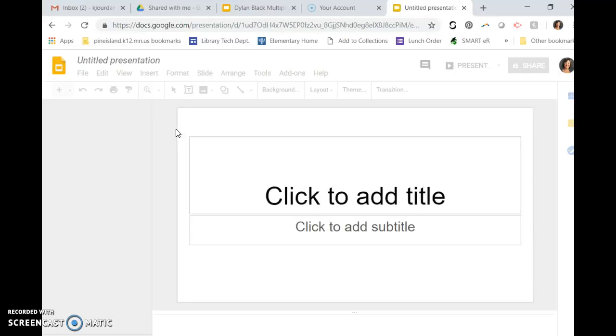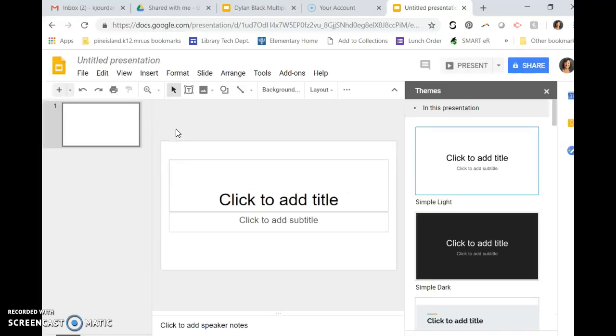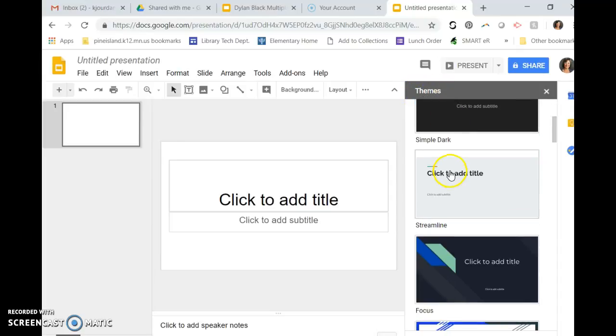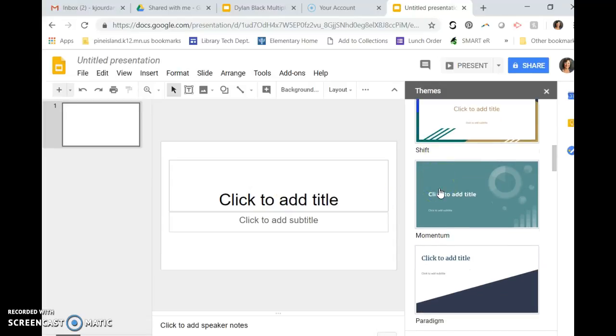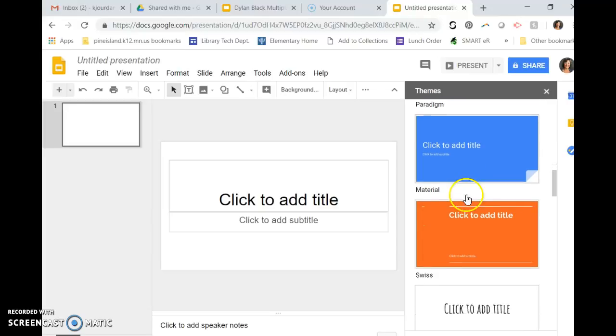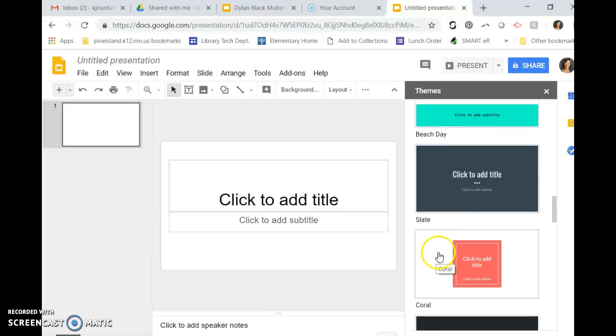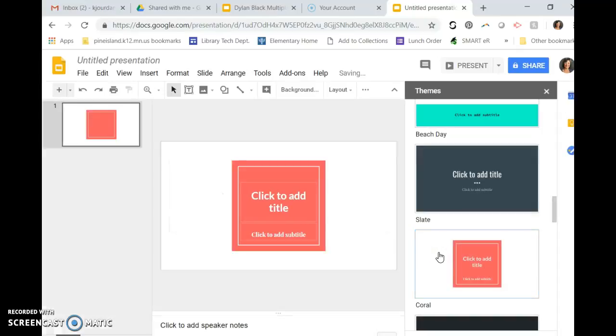When you first open up a new slideshow, it will pop up with something that says themes. The theme of your slideshow is the color and the font that will show up on each slide as you click through it. I'm sure you've seen your teachers use slideshows where they show you one page of information and then click through to the next. Once you pick a theme, I'm kind of scrolling through some different ones here. I'll pick this one. If you click on it, then it applies that theme, so you can see that it is now showing that same box there.